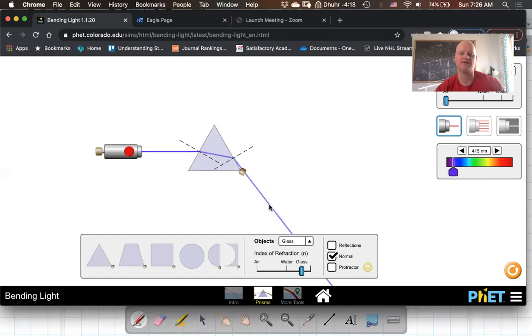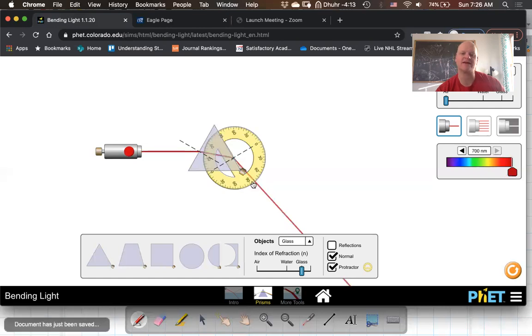Especially this one here. So actually, let me bring the protractor back out so you can see that a little bit better. If I put this guy at 0 degrees here, and I have to drag this. Again, you can see this guy getting close to 90 degrees. And if I go all the way up to red, in this case, it's out to, what is that? So it's about 70, about 80 degrees. So you see almost a 10-degree difference between the red here and the violets, right?